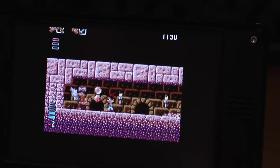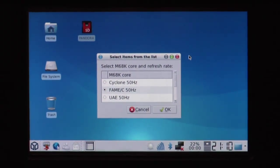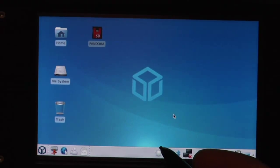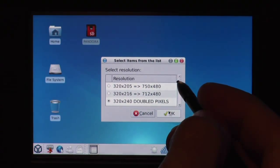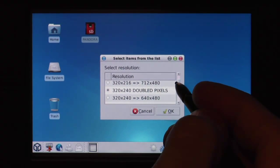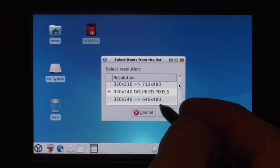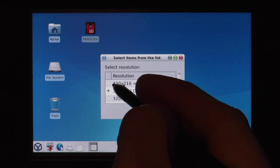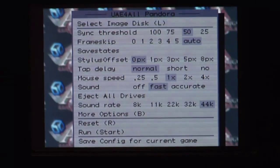Let's take a look at the startup screen. We've got three different CPU cores to select, 50Hz and 60Hz. This ensures that all the games will run. You can select a lot of different scalings and resolutions. Different games on the Amiga use different resolutions and you have to scale them properly so that they will show. If I had selected the correct core and the correct resolution for Arabian Night, then nothing would be cut off at the top.